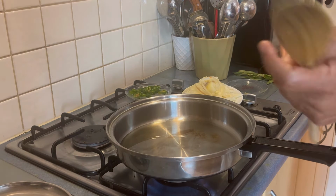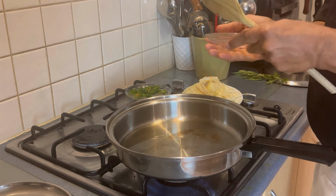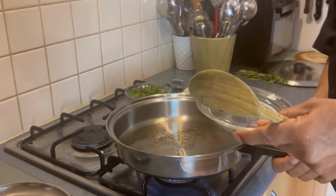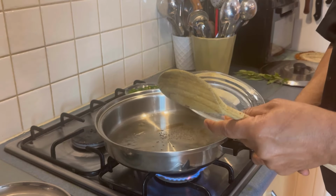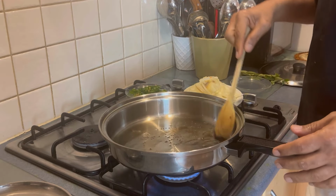I've got a nice wooden spoon. All right, so I'm pretty sure the oil is ready now. So what I'm going to do is I'm just going to put my mustard seeds. So the mustard seeds are frying. You can see the mustard seed frying up.